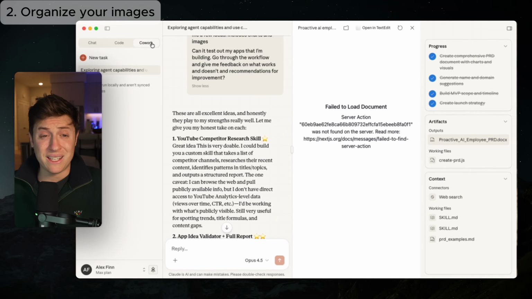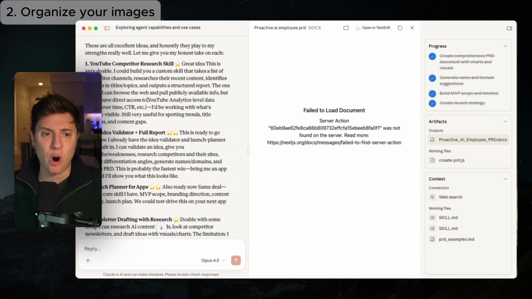So Claude Cowork is available in the Claude Desktop app on Mac, only on Mac at the moment. So you download the Claude Desktop app and you now have this new tab here for Cowork. You click on that, you're in Cowork. You do need to be on a Max plan, so either the $100 or $200 plan to get this working. Although there is currently a waitlist for the $20 plan as well, so that you can use it on the cheaper tier.